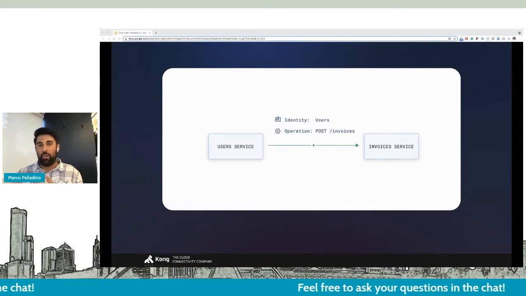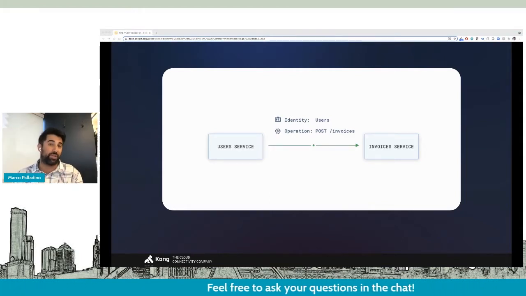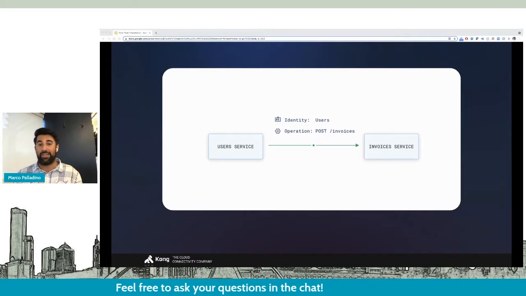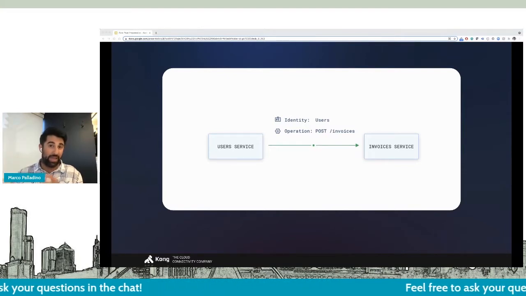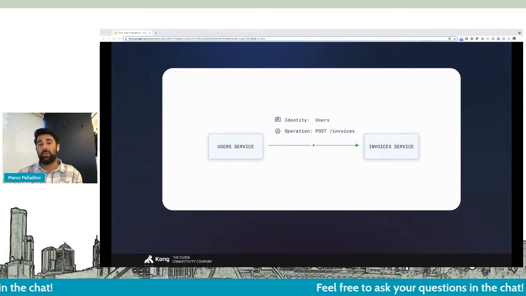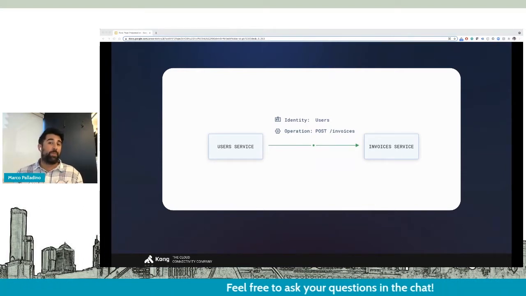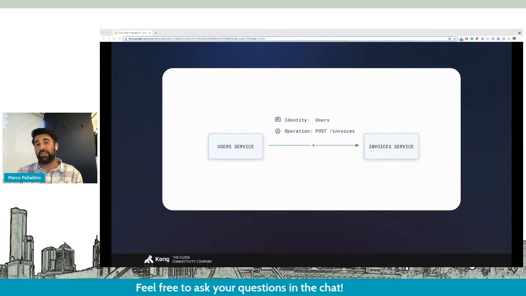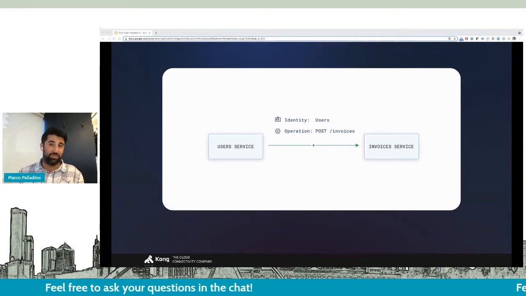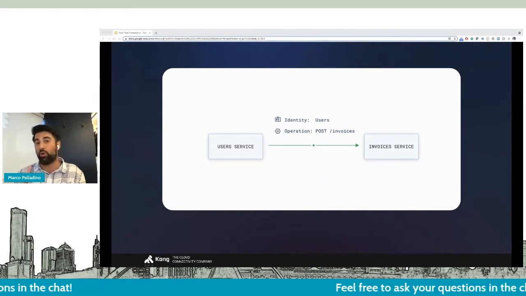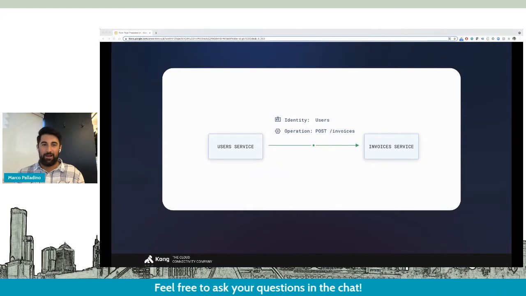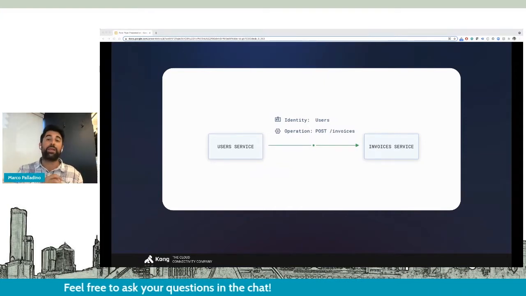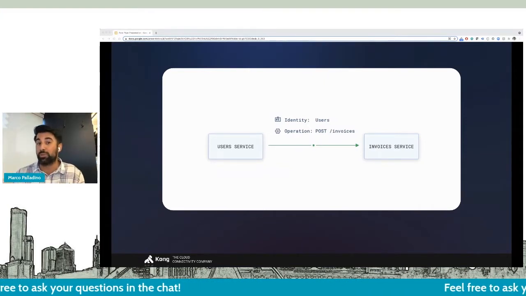The identity will act as a virtual passport for that request, confirming that the originating service is real and it's the right service. Mutual TLS can be adopted to implement Zero Trust, and mutual TLS gives us two advantages. We can not only assign an identity to our services, but we can also encrypt the traffic between the services. And then once we have that identity in place, we can enforce our permissions with peace of mind.